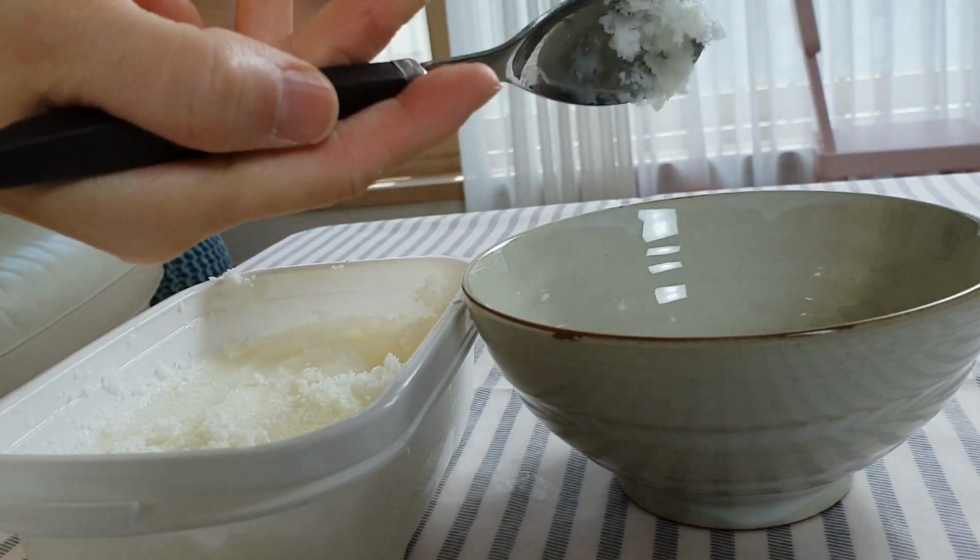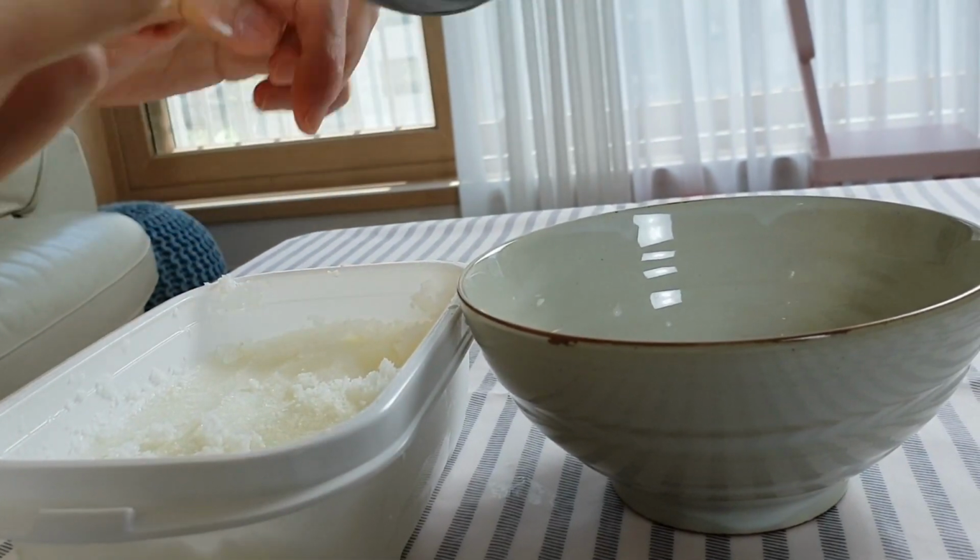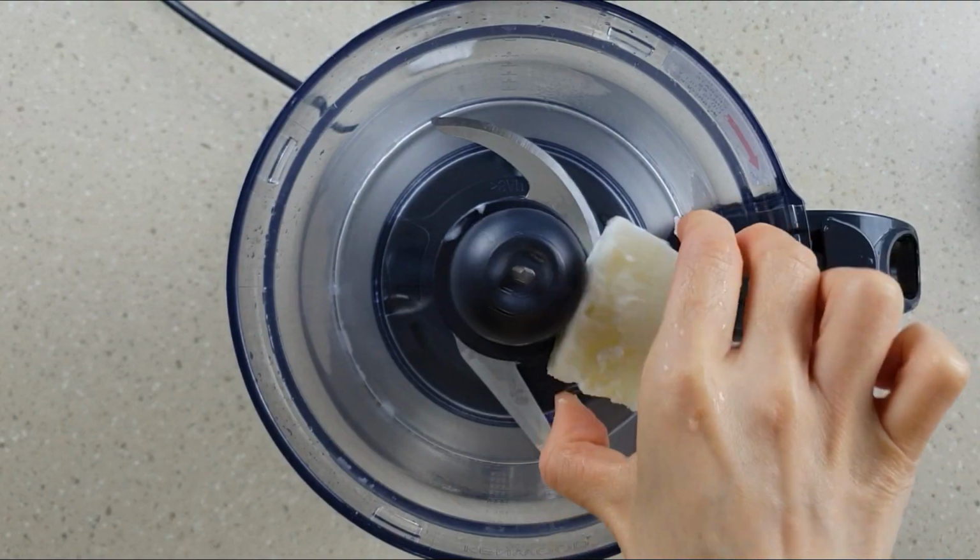Make your own milk flakes and put them in a bowl. So basically this is a repetitive process. You have to keep doing this until you fill the entire bowl. I think I'm going to take the easy way out and use my food processor.